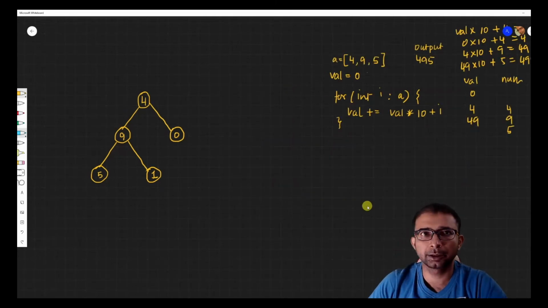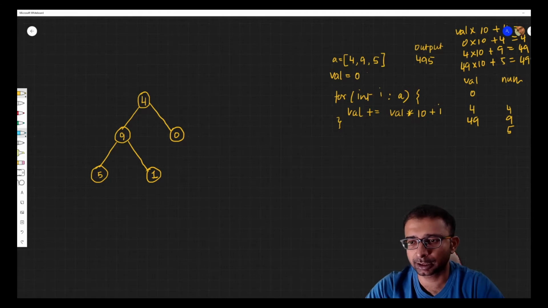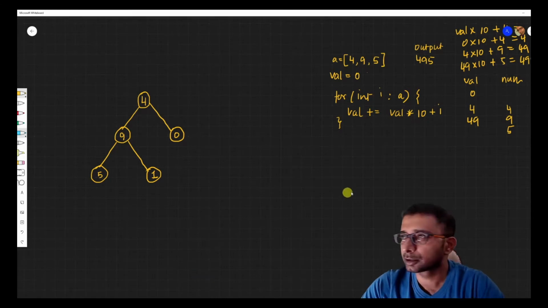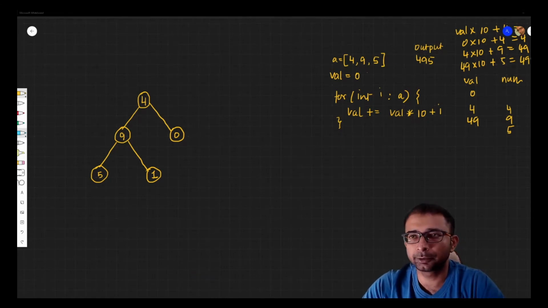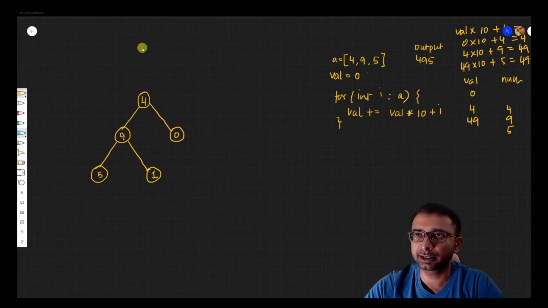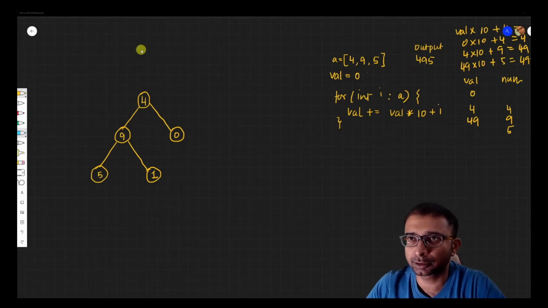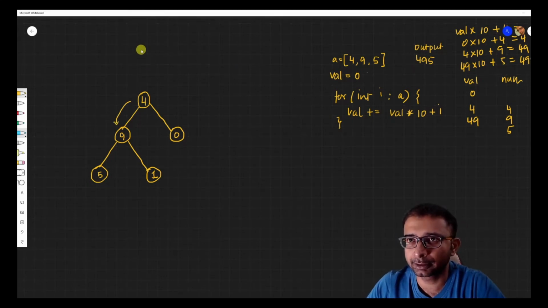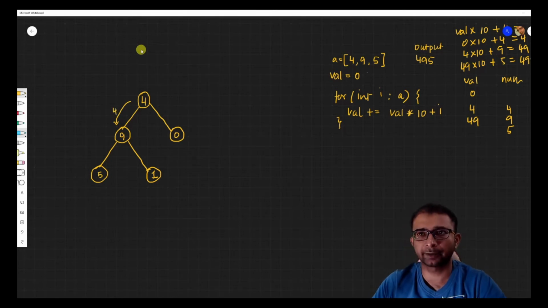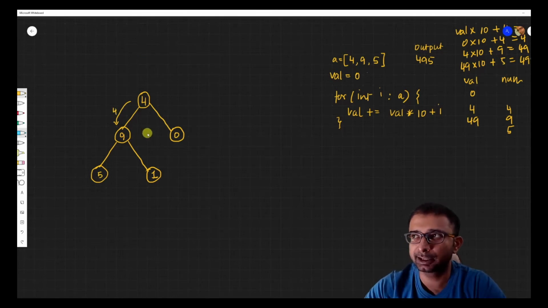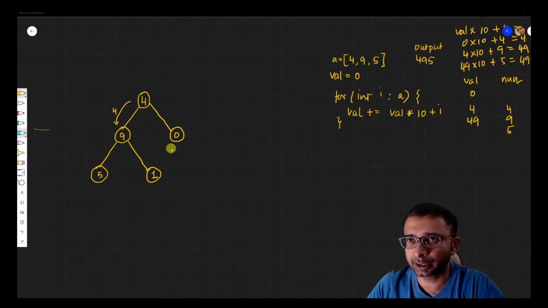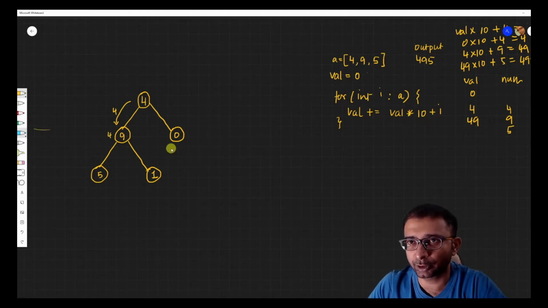So what basically we are going to do is we are going to use a recursive function over here because that's the most common way of doing a tree traversal. So keeping this formula in mind, we are going to look at how we are going to leverage it. So let's say I pass a 4 to him, right? I pass my value to my next node. So what basically he does is he does the same thing, 4 into 10 plus I. So if I do a 4 into 10 plus I, what the value becomes over here is a 49, right?